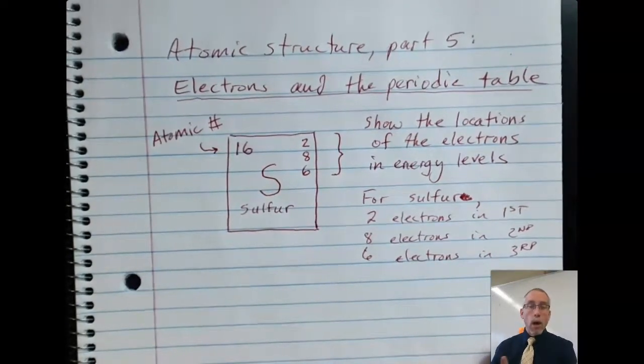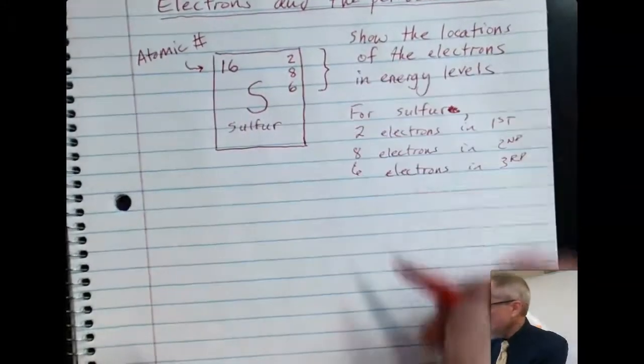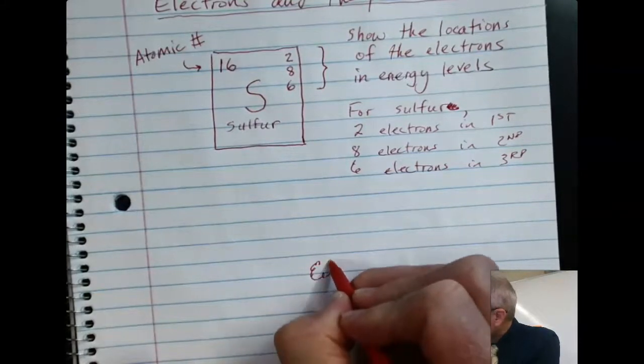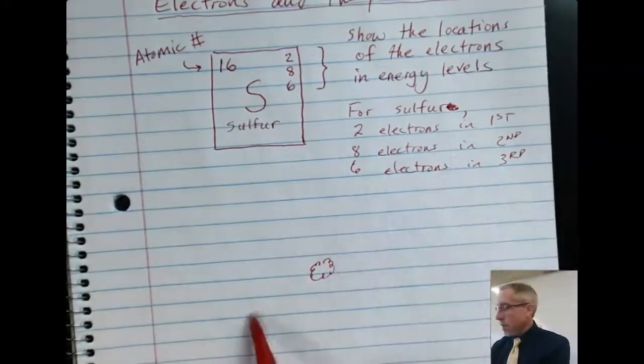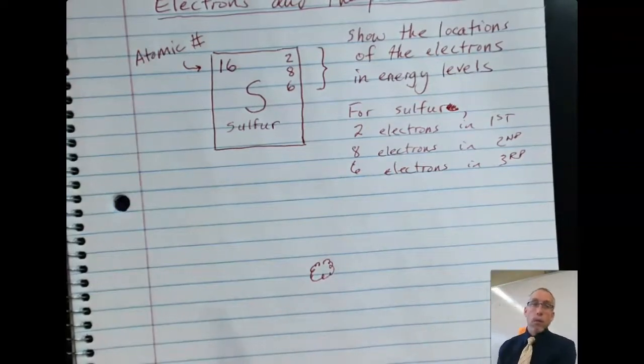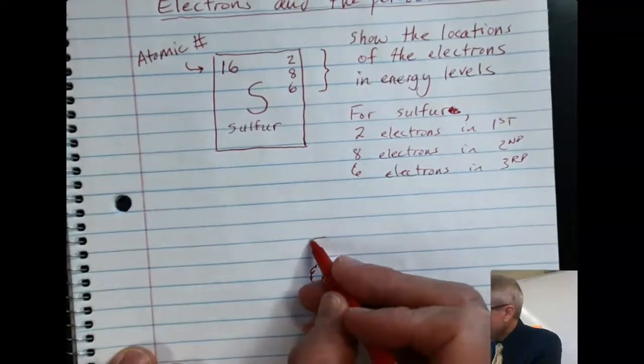So how would we draw this atom? Remember we drew Bohr models a couple lessons ago. So let's use these numbers here to be able to represent it. So we're going to leave ourselves some space. That'll be our nucleus. Now again, I cannot tell for this example what's inside the nucleus because I haven't said anything about which kind of sulfur we're drawing, what we call the isotope of sulfur. So we'll just say that represents the nucleus. And we know it has 16 protons and some number of neutrons. But when we're drawing the Bohr model, we're usually not all that concerned.